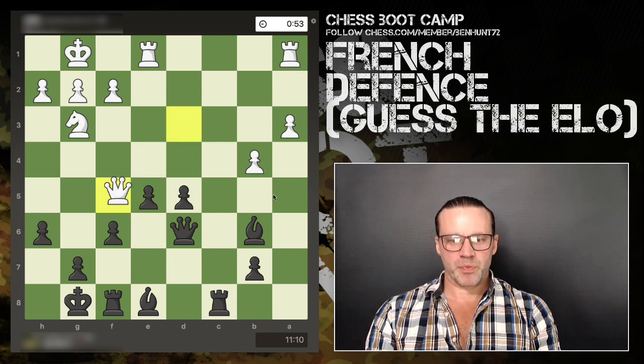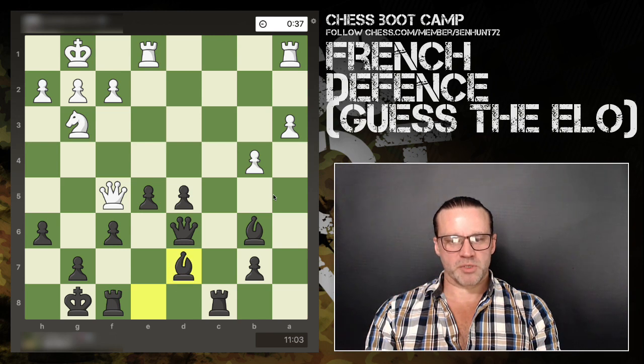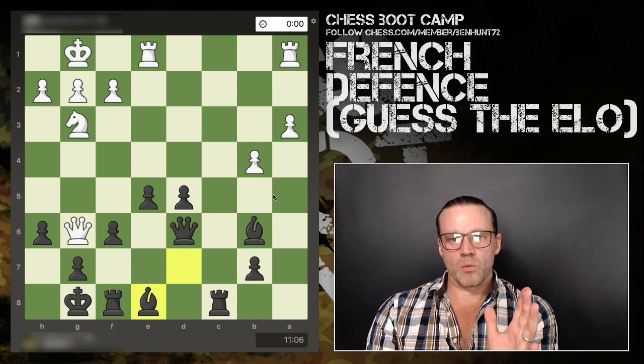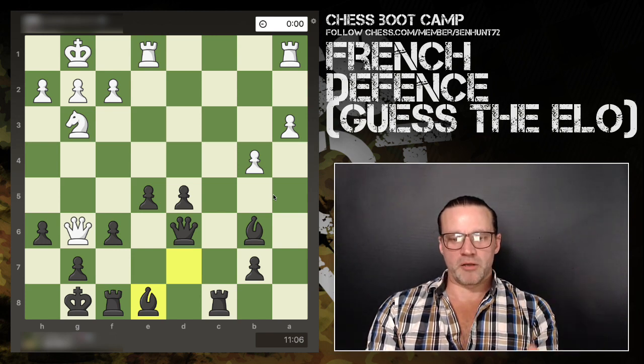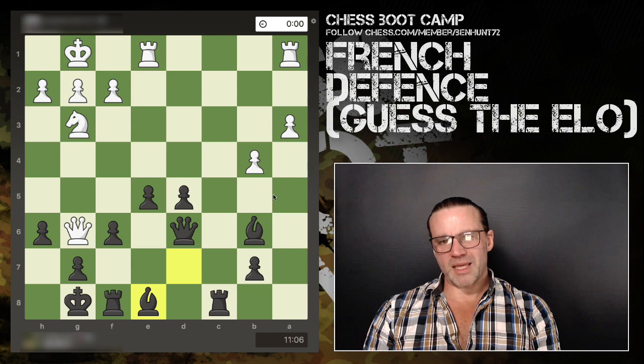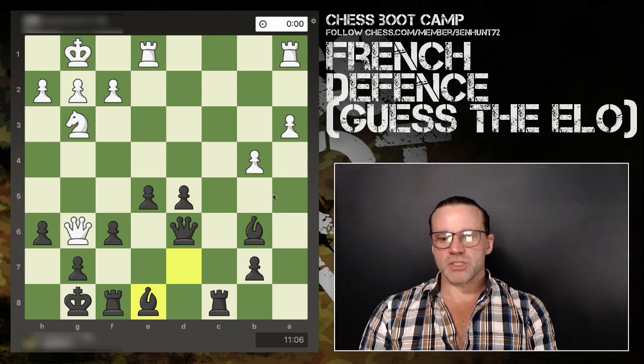I'm happy about that. Queen into f5, not really a threat. Bishop attacks queen, queen moves, bishop attacks queen. And here, white actually runs out of time, so loses on time. But a very, very solid game from black. Black finishes a minor piece and a pawn in front.